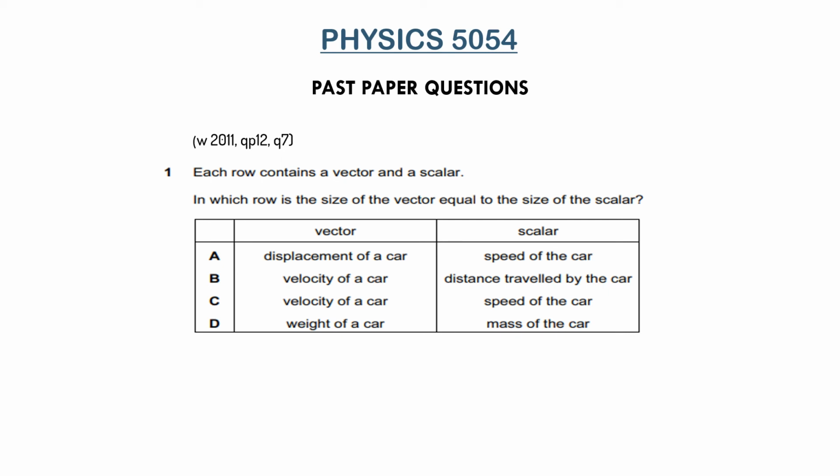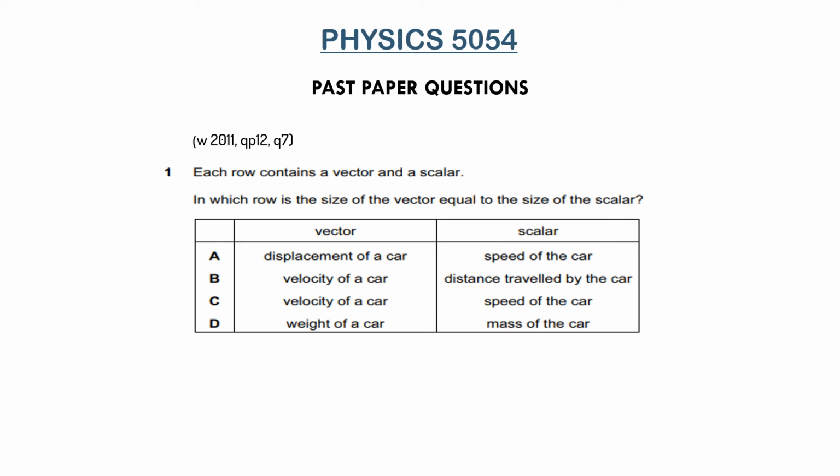By the way, the word size means the same as the magnitude. So, if you say the size of a vector, it means the magnitude of the vector. We use the word size and magnitude interchangeably, so they mean the same thing. So in this question, what they're trying to say is that they want us to tell them which vector has the same magnitude as the magnitude of the scalar. We are not concerned with the direction at all in this question. We are only talking about the size of the vector, that is the magnitude of the vector, and the magnitude of the scalar. A scalar only has a magnitude, so obviously we can only talk about the magnitude.